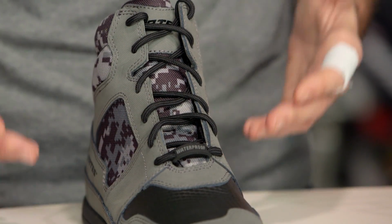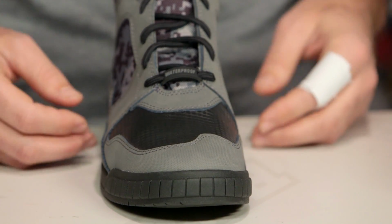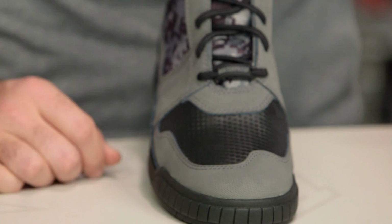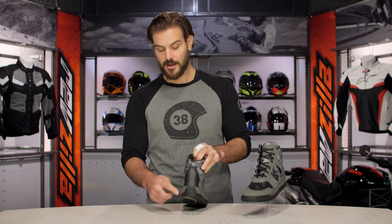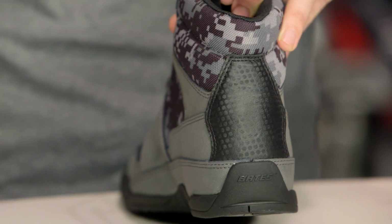Now again, with the Marauder, really what you're getting is a styling difference from what we would see with the Tasers, but a lot of the DNA carries through. First things first, the construction on this is going to be a combination of performance leather, which you're going to see right here in this almost dot fashion done on the toe, and then you're also going to see that leather carry up at the very back, just giving you extra support and extra protection beefed up right at the back of your lower Achilles.